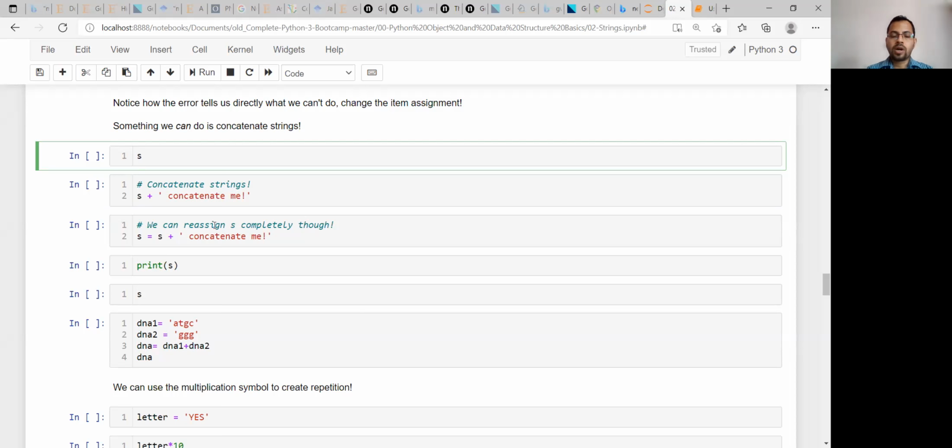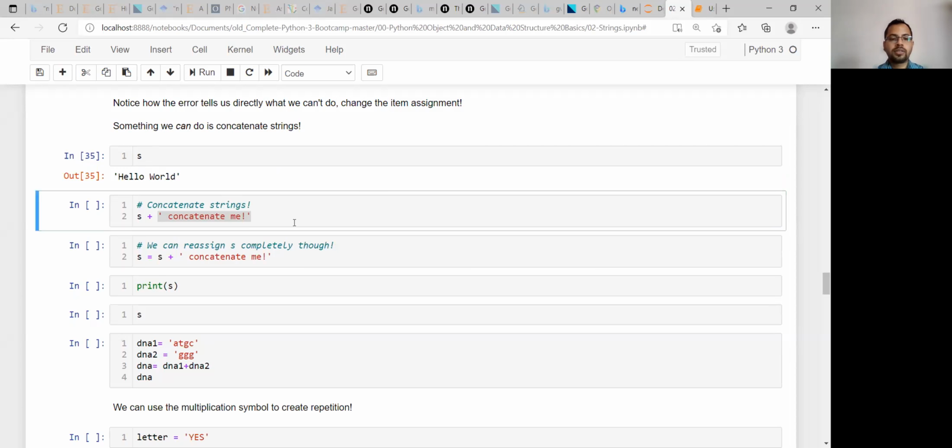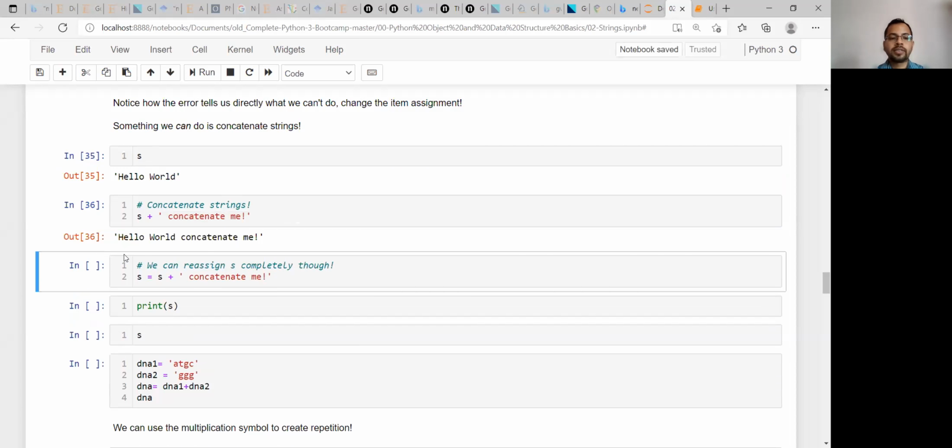So how can we concatenate those strings? See, if we write s plus something within quotes, that is a string, and we want the existing string to be concatenated with this particular string. If you run this, you will see that it is concatenated.